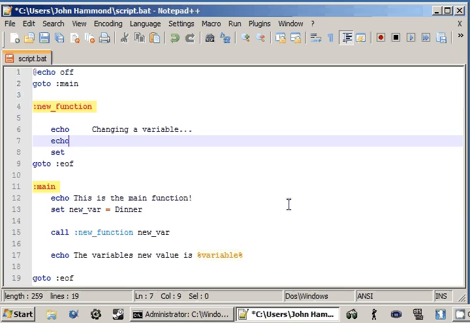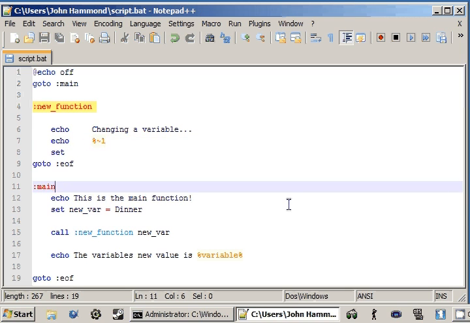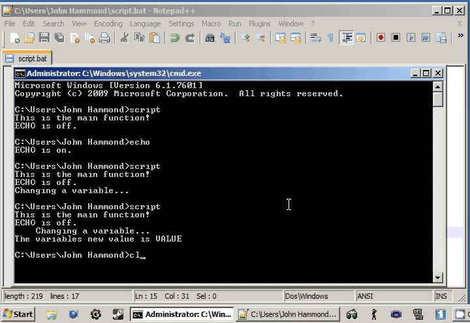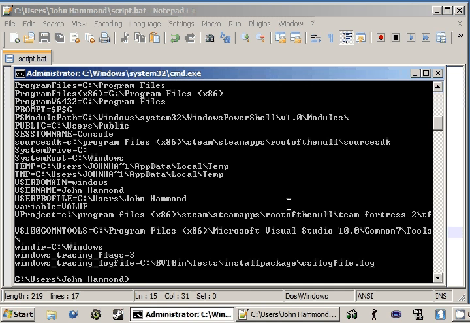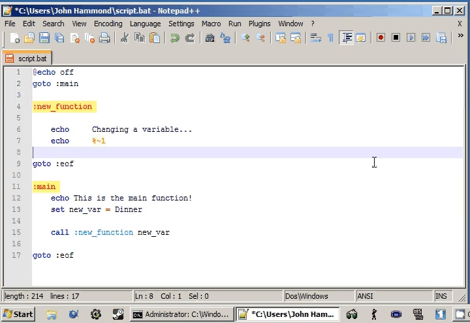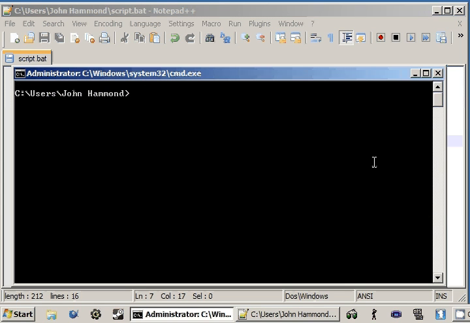So actually, let's do that. Let's echo out whatever we've been passed here, and in our case, it's new var. So I'm going to remove this before we jump into the next one, though, and I'll switch back to our command line here. We'll run the script, and see, we've had a problem here because I actually typed in set. That's my own fault. Sorry, guys. And we'll run the script one more time.